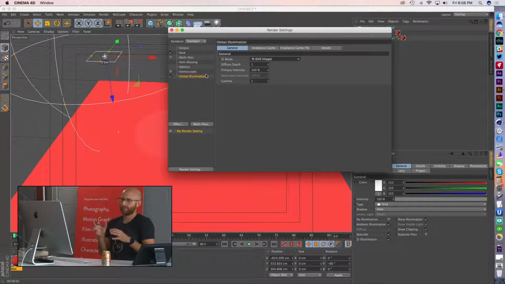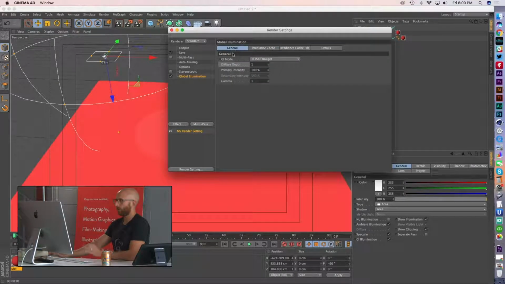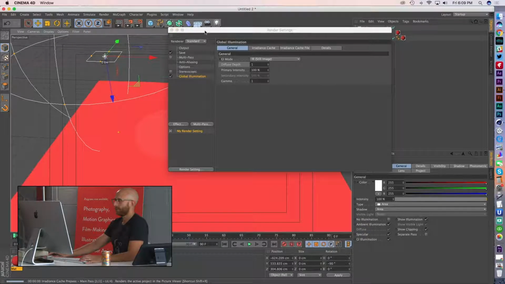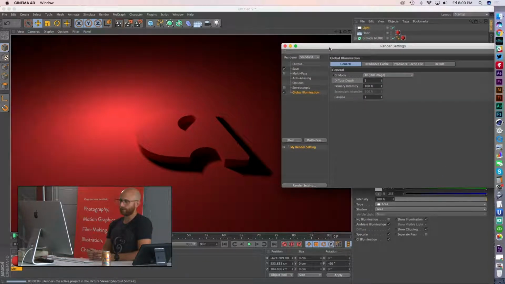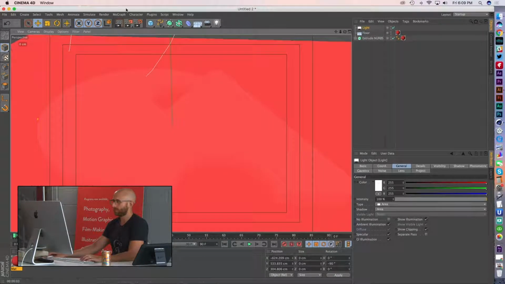And global illumination is the idea that the light in the scene will bounce. This very first value right here, called diffuse depth, is the number of times we want it to bounce. If we leave it at 1, the light will bounce once. If we go to 2, so on and so forth. And I'm going to turn down a lot of these settings to a lower quality just so we can take a look, and it's going to take a little bit longer to calculate. But just that little tweak, using global illumination versus the standard render engine, is going to give you these moments in here. So let me get a lot closer. This is going to take just a second more.